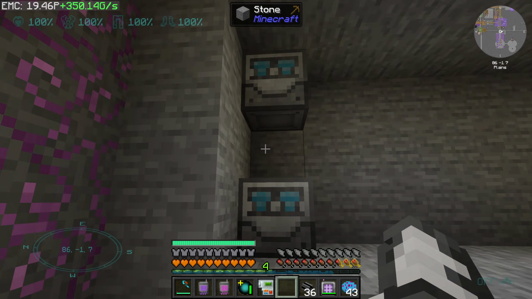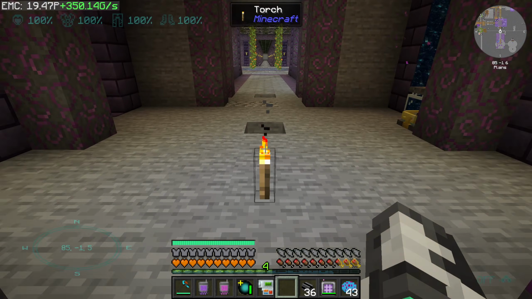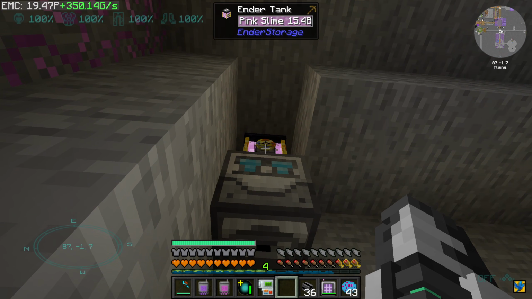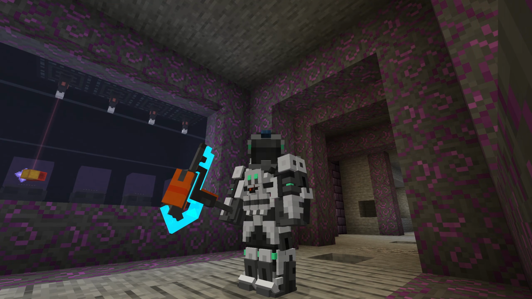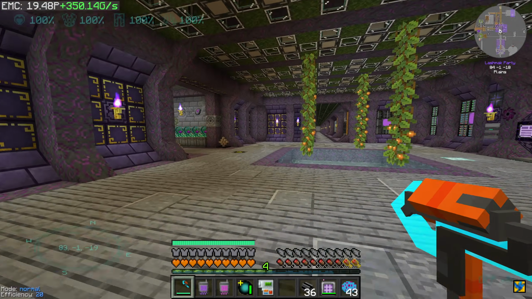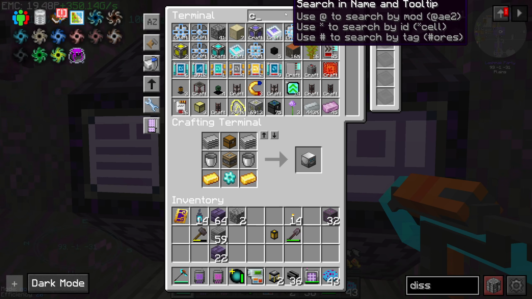Let us proceed. We're going to have 2 dissolution chambers, 2 pattern terminals. We want them to be automated. One of them at this very moment is going to be for pink slime. Good. And do you remember last episode I said I'm going to do something stupid with liquid meat? And that stupid thing was that I'm gonna avoid it. That was very stupid, because for my mob farms, I think we are going to need that.